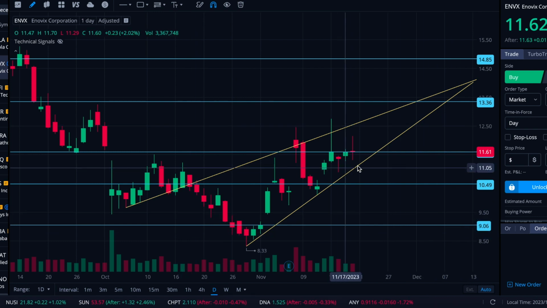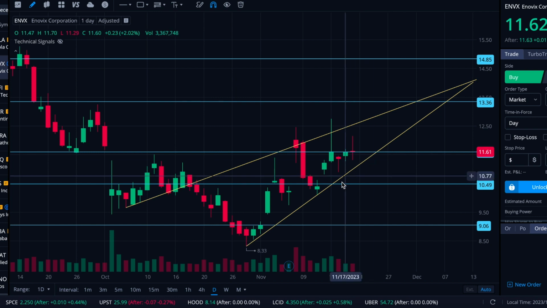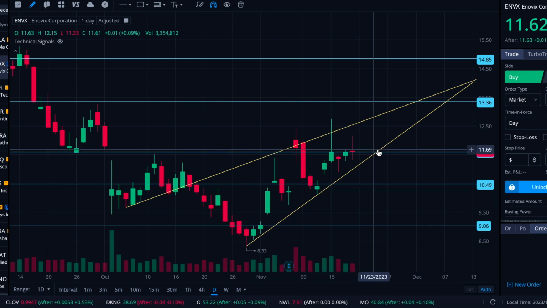In any case, wrestling right now with this 1160 level. That's the nearest level, I believe, as it's not really treating it as support or resistance at the moment. Like I say, it's just sort of wrestling with it. So determining where it's going to move off of that is the most important thing at the moment, as well as preserving this uptrend support if it's going to continue to push.